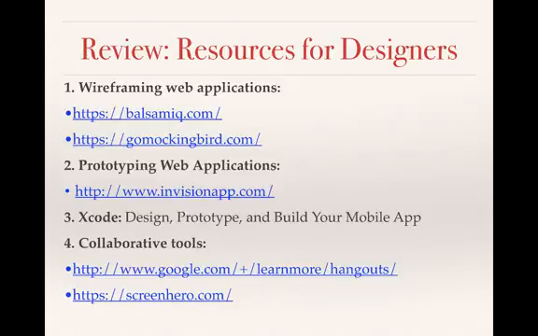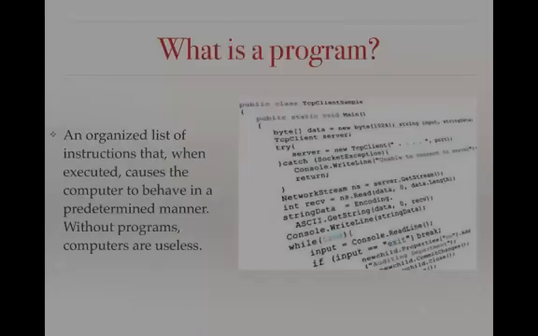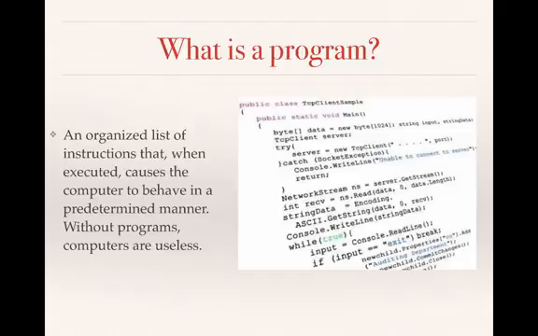And today we're going to talk about what is a program. Think of a program as an organized list of instructions that, when executed, causes the computer to behave in a predetermined manner. Without programs, computers are pretty useless. These organized lists of instructions are provided via a programming language, and when the instructions are compiled, the program runs.